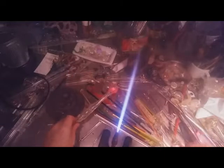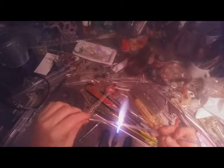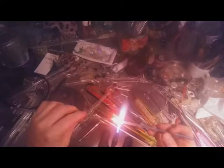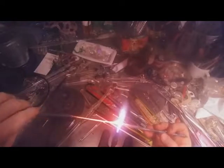Tweezers, good thing to have around, always. Helps you manipulate the glass. Sometimes I wish I could do it with my fingers, but we're not that stupid. Close, but not quite. Now, here comes the fun part. Time for the bowl.